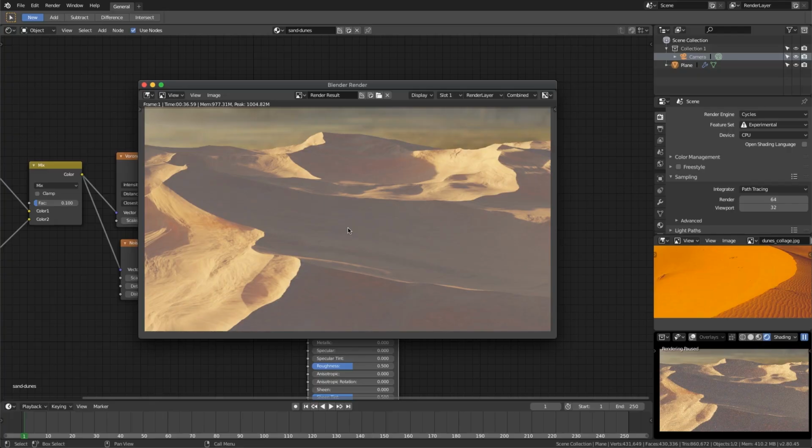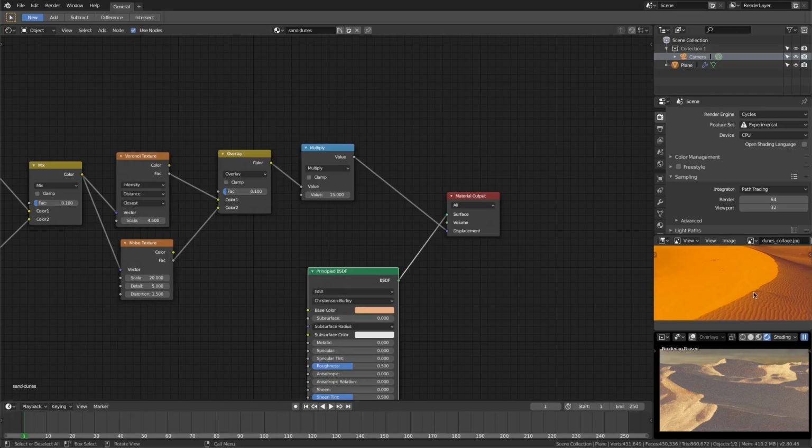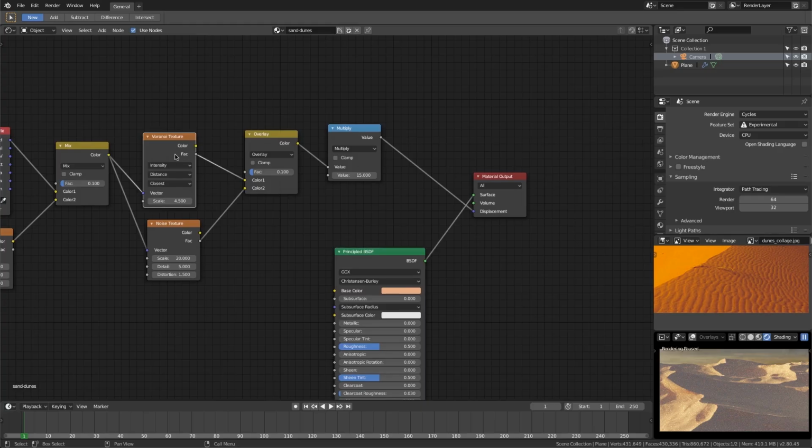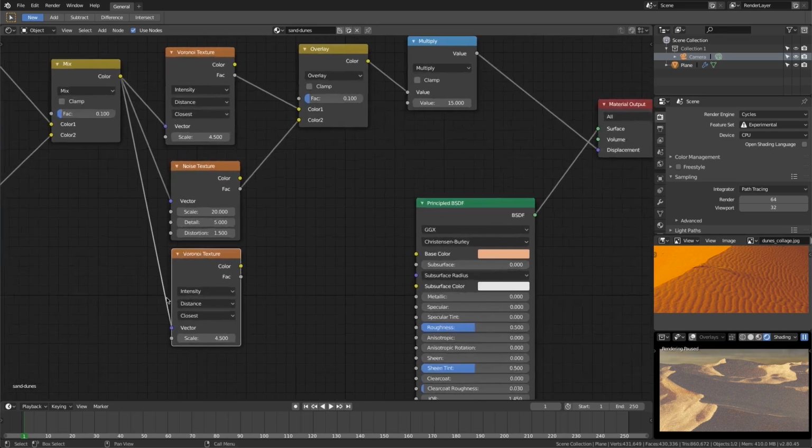Now for that second layer, let's try to implement this fine wave pattern. All right, so we've covered flowy, now we're going on to wave. And I'm going to do that actually with a Voronoi texture. So Shift Control, duplicating this Voronoi texture, our main Voronoi texture, and we can change the scale to be much, much higher.